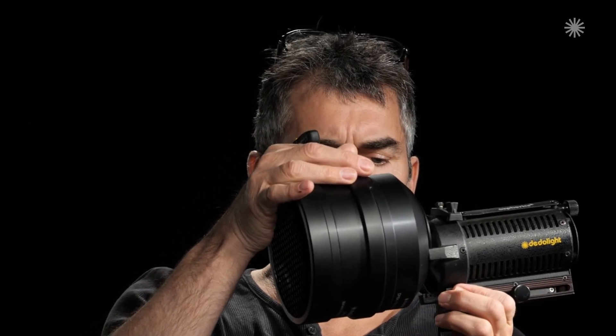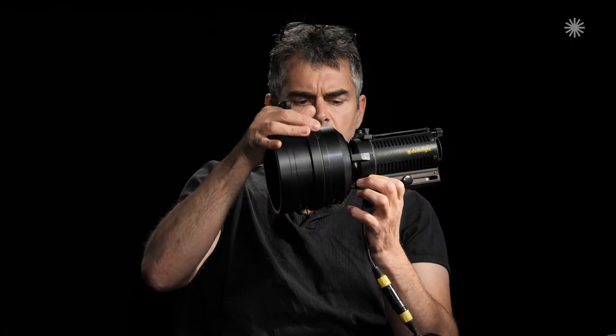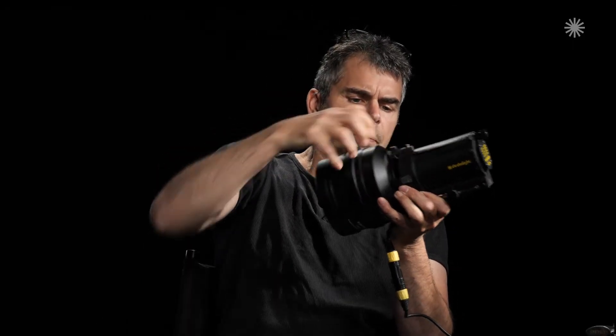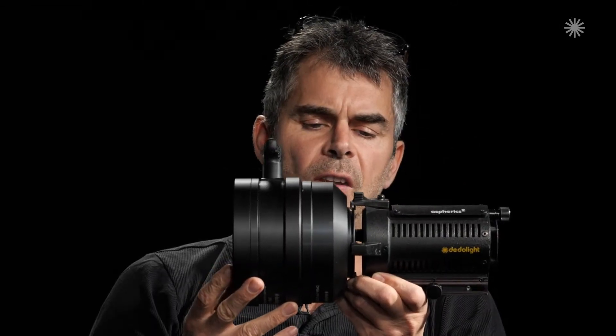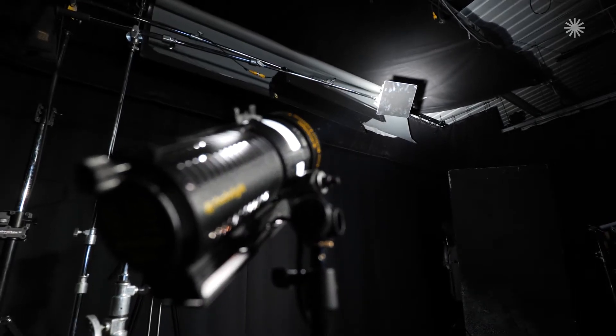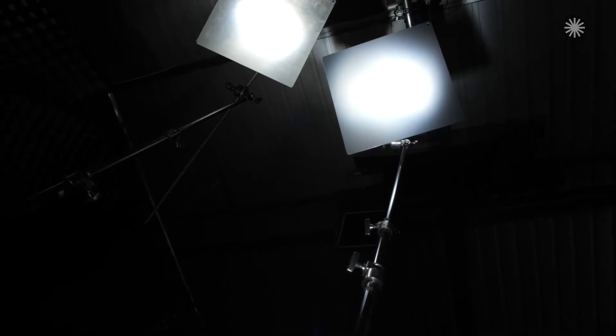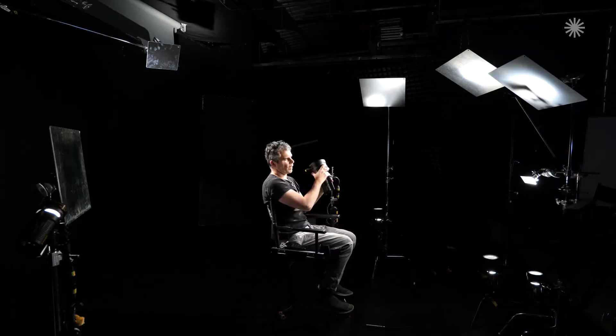This is the one I'm most excited about because it opens the light up into a new world — this is a parallel beam attachment. It might look like quite a big lump but basically what it does is it increases the light output and focuses it into a reflector. That's what it's designed for. This parallel beam attachment is the key that fully integrates the DLH4 into the light stream system. So this light here in my hand is basically what's lighting me at the moment — a DLH4, a little tungsten 150 watt light, with the parallel beam adapter that integrates it into the Dado light stream system.